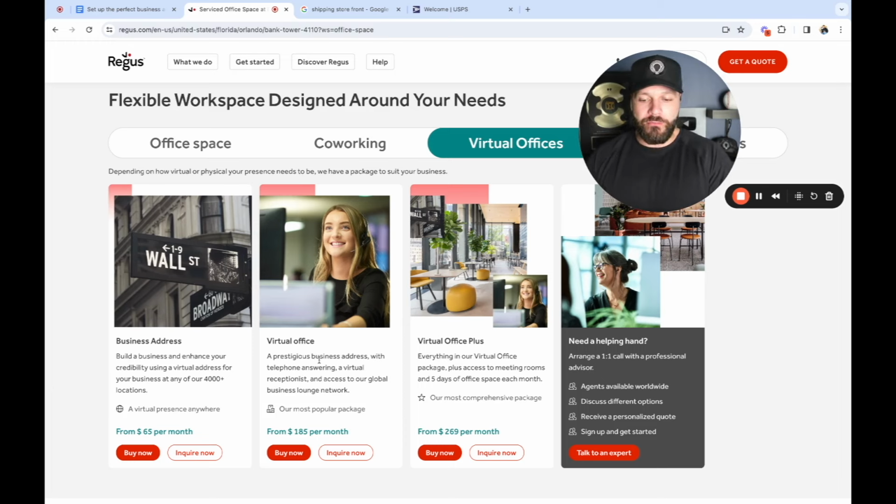When you have a virtual office address, and again, this is going to vary with the service that you use, sometimes the virtual office package is going to include maybe a receptionist, maybe a fax number, maybe a fax to email. So if you get a fax, it emails it right to you. Sometimes they include mail forwarding, something you want to pay attention to. If you don't want to be constantly driving into the virtual office address, if that's the route that you decide to take, then you may want to get mail forwarding.